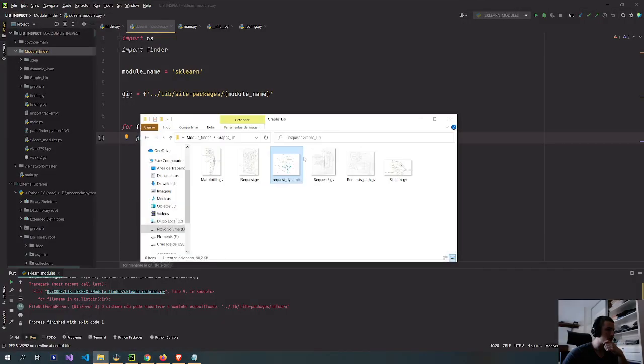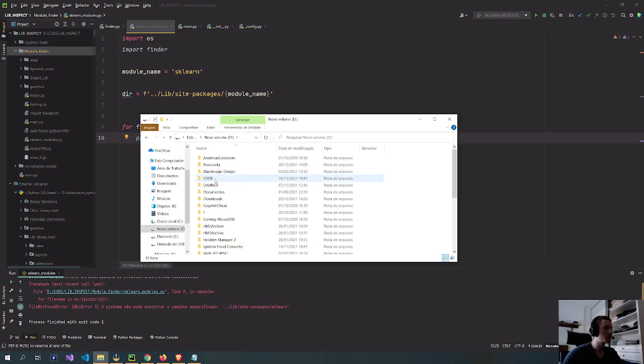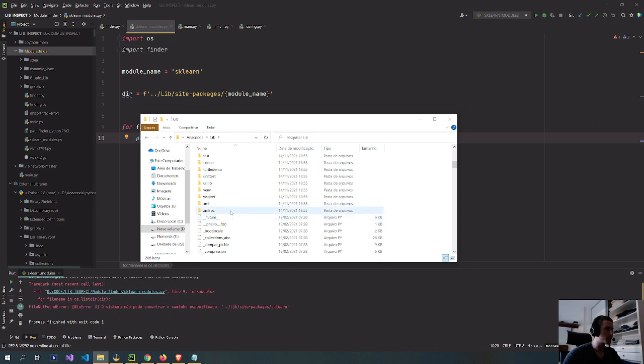You can get it manually on the site packages.